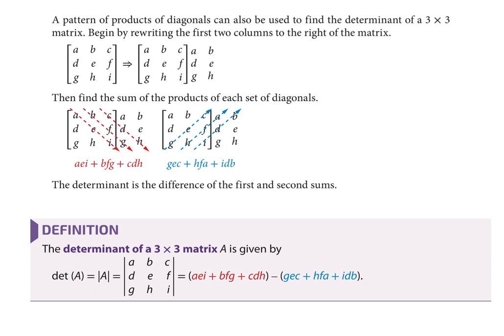All right, 3 by 3. There's actually 2 ways to do a 3 by 3. Whichever method is okay. It doesn't really matter to me. I actually prefer the other method, but this is the first method they show. You can take a 3 by 3 and copy the first 2 columns over here. Instead of having one diagonal from left to right and one diagonal from right to left, you have multiple. You have 3. So you rewrite it, add your first 2 columns here, and then you do a product plus a product plus a product, minus product, product, product.